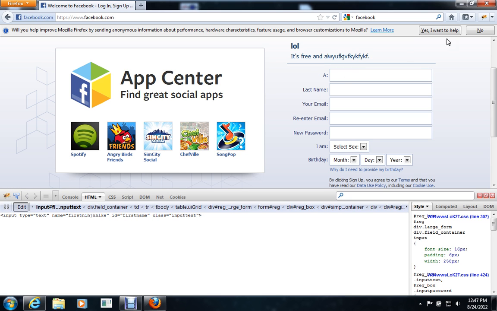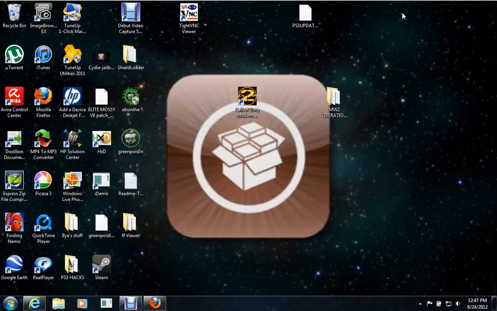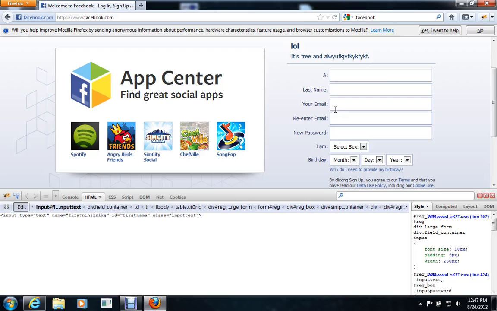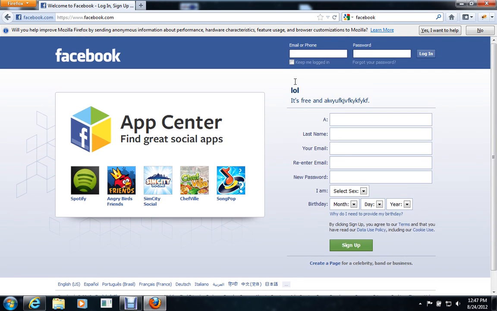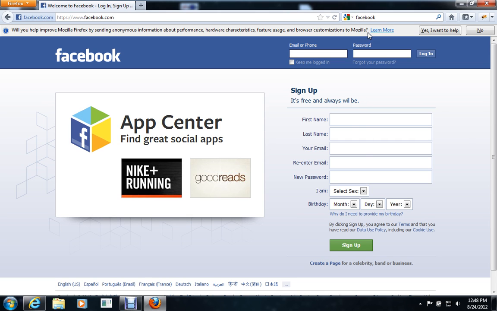That's pretty much it. I hope you guys like the tutorial. Again, the Firebug link will be in the description. You can mod any website like this one. But the bad news is once you refresh it, or say I log into Facebook and then back out to this page, it'll be gone. If you leave the page or refresh it, it disappears. It's not permanent, which isn't that good, but it's still a good tweak.